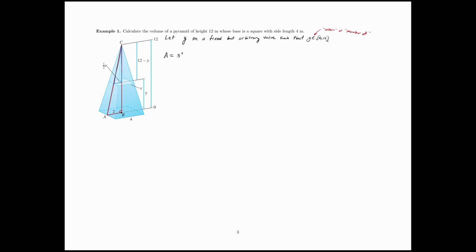Okay? So to make this a little bit more legible, I'm going to go ahead and draw these two triangles, one a little bit bigger than the other. I don't want to make it too big or too small because we still want this to be legible. So there's our expression for A, and now let's label these things accordingly. We know that this length on our red triangle is 2. So this is 2. And we know that the height of the red triangle, the big triangle, is 12.